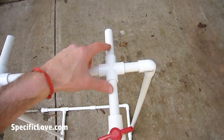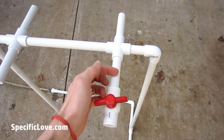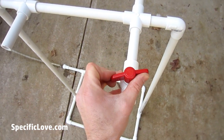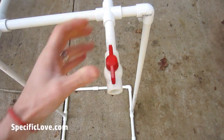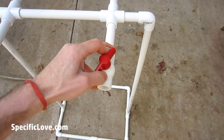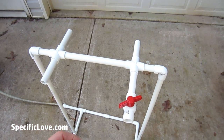Off of these four-ways, I got some pipe that goes out in 4 different directions. At the end of each of these pipes, you will need one of these shut-off valves. That way, you can open it up like so, fill up the balloon, and shut it back off. That way, 4 people can fill up the balloons at the same time.